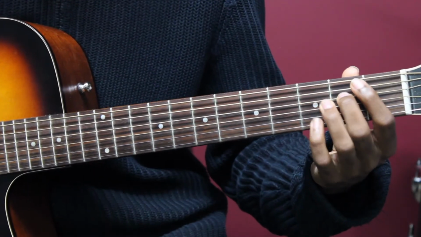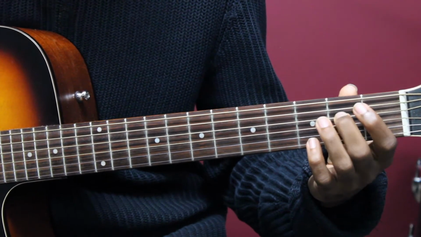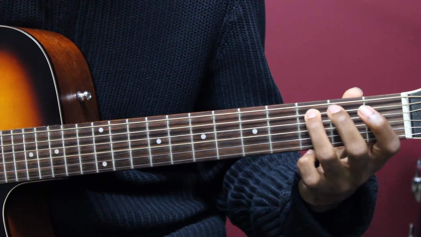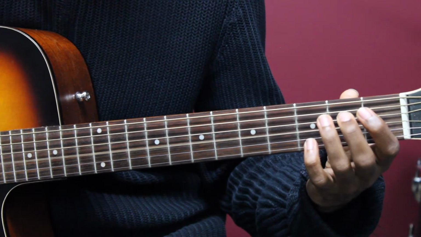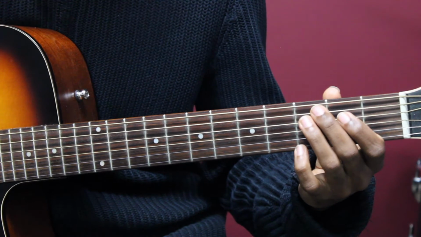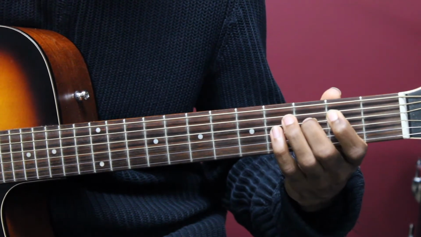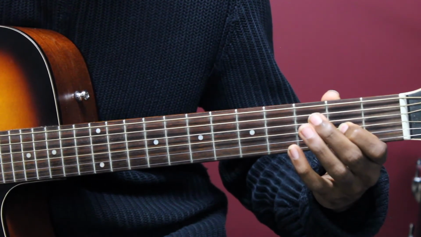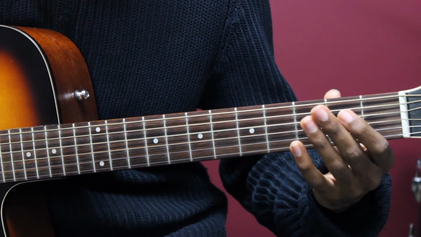A slow playthrough. First we have G2, G0, G0, A3. That sounds. We have D0, D2, D3, G0, G2, D0. That sounds.